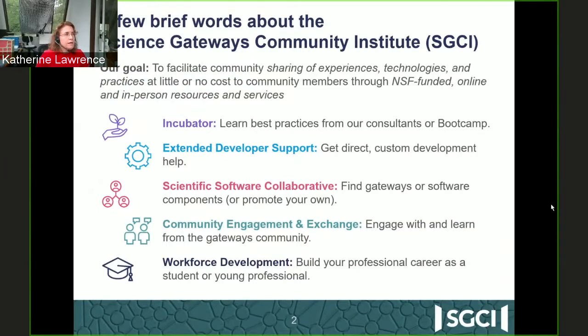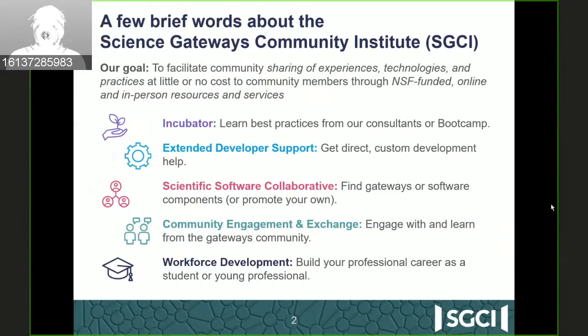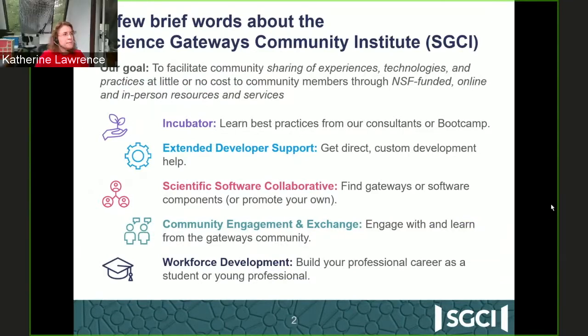As part of that, we have a collection of experts who present during the boot camp, and those experts are available as one-on-one consultants at any time in a part-time basis. So do consider that a resource that you might want to tap into. Our extended developer support is all about consulting, and in that you can get 25% of a person's time for up to a year to help on building a component or actually creating a gateway for you if you're at a stage in your gateway that you need some help.